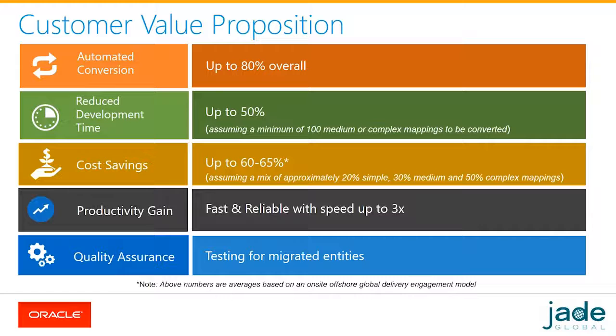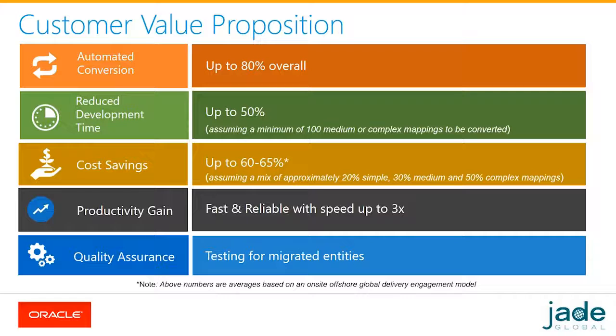This is a brief summary of our discussion today. So there are two types of Informatica conversion scenario, one with Oracle BI product, BI apps, and the other is standalone Informatica mappings. In either case, the core component we offer is automated conversion of Informatica mappings to ODI, and we have seen up to 80% of overall automation.